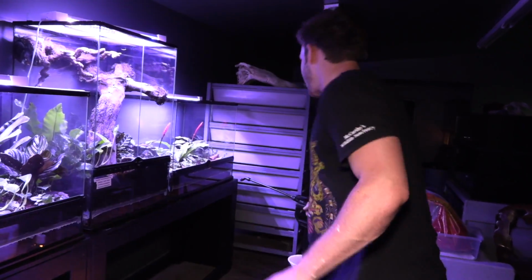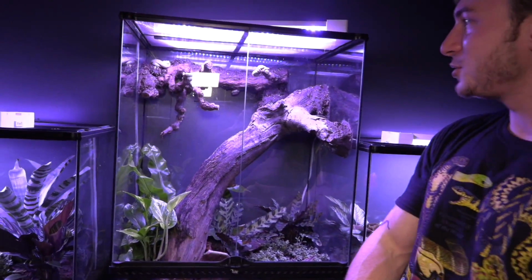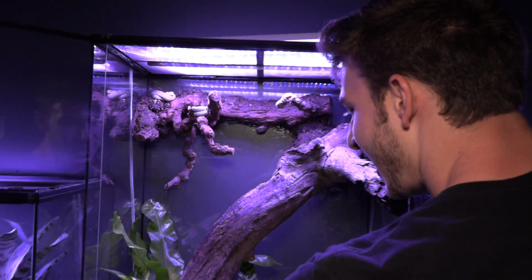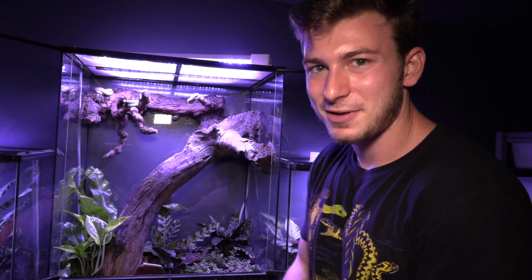Close it up. And then we've got the bush vipers down here. They're doing awesome. They're utilizing all their new perching spots. This enclosure is looking really cool. And I'm really excited because if I can get some nice yellow variable bush vipers and some red ones, maybe even a black or a purple one, it would be a nice variety of colors in here.